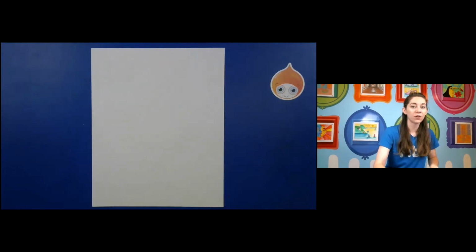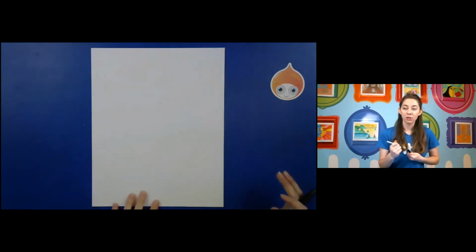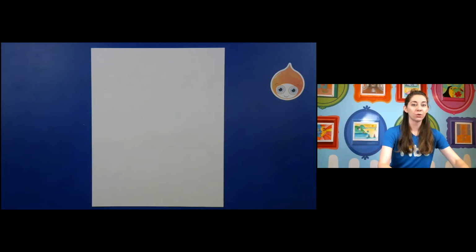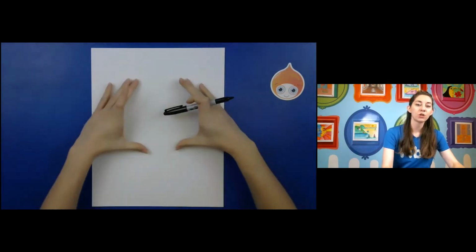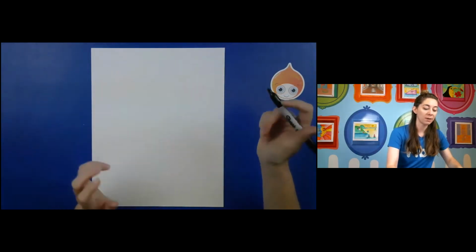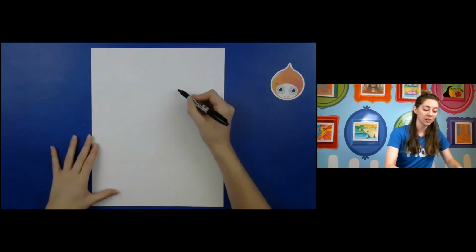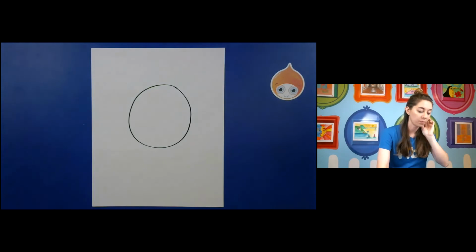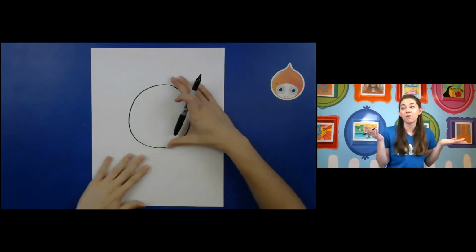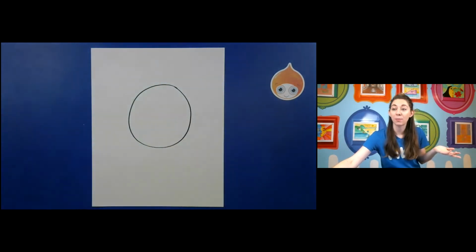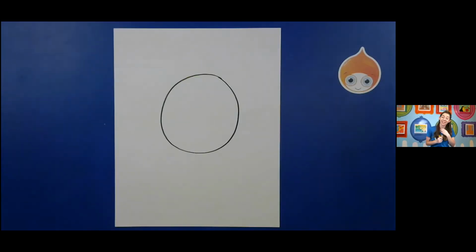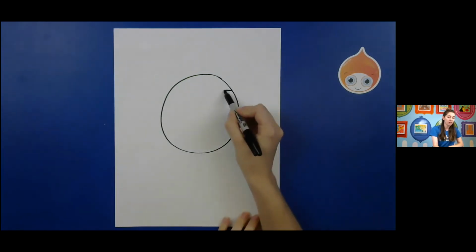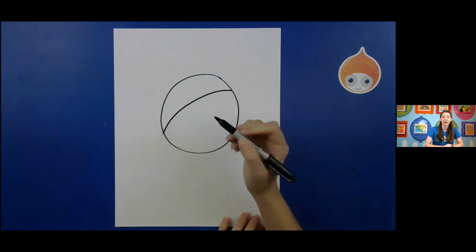What we need to do first is figure out where the head will start. We're going to draw a big circle towards the top, right about the middle. I want you to watch first and then draw when I'm done. So we're going to draw a nice big circle about that big, in the middle towards the top. Now, this is a recorded video, so at any time if you need to pause and stop, please go ahead and do so. All right, now that we have our head, we're going to draw a curved line for the hat, and this is where her hat touches her head.